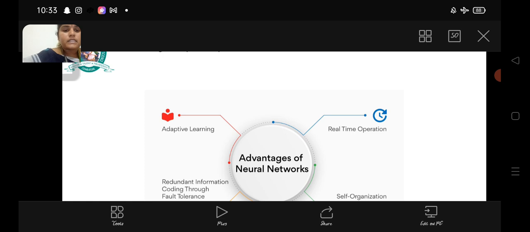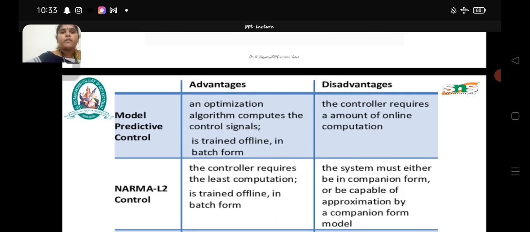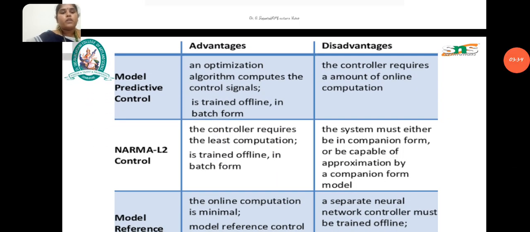Non-linearity is nothing but neural networks are able to model and comprehend complicated relationships in data by using the non-linear activation functions found in each neuron, which overcome the drawbacks of linear models. So these are the advantages of neural network. We are going to compare the features of neural networks as advantages and disadvantages. Before starting into this slide, I am just going to explain the disadvantages of neural networks.